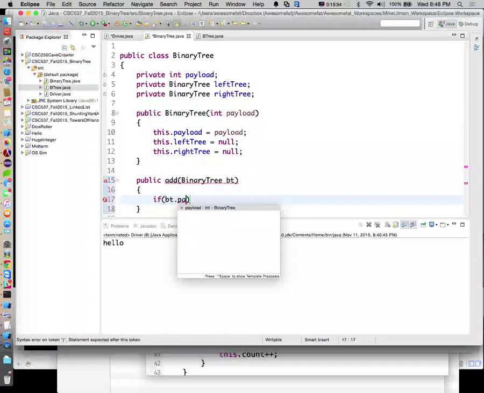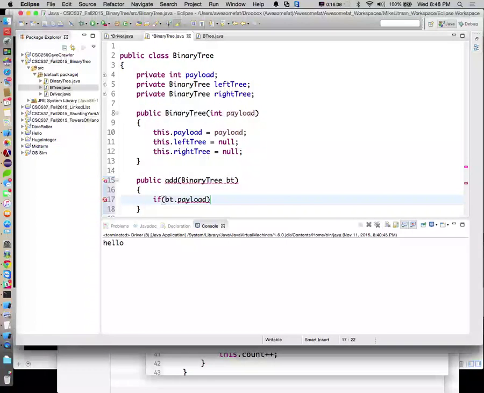Well, it doesn't matter at this point. We need to know where we can try to add it. Once we know which side it should go in, then we can find out, is there an opening? If not, add it. So we'll grab the payload. Is the new guy's payload less than or equal to this guy's payload?